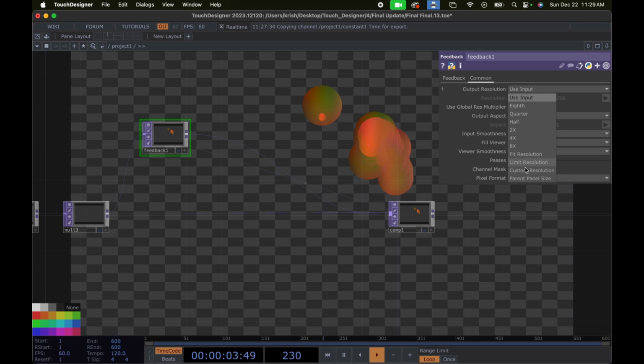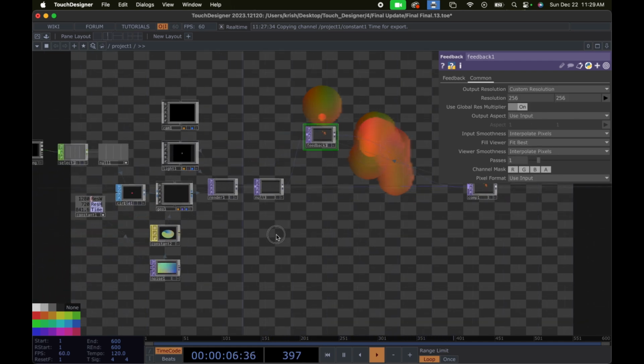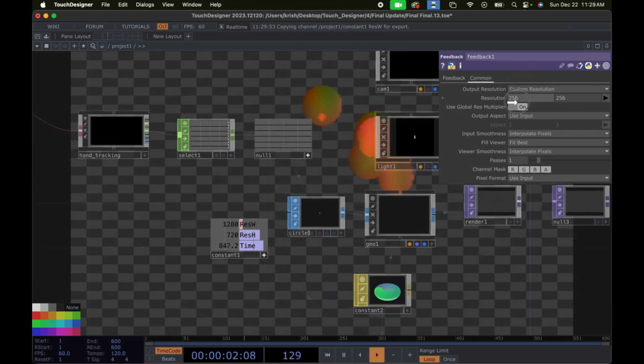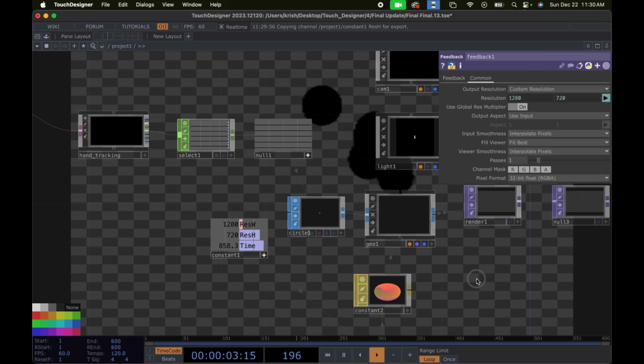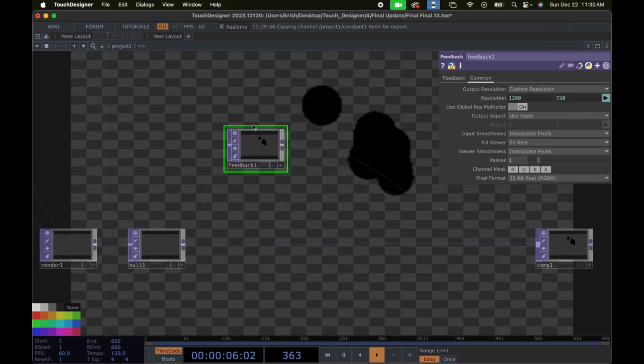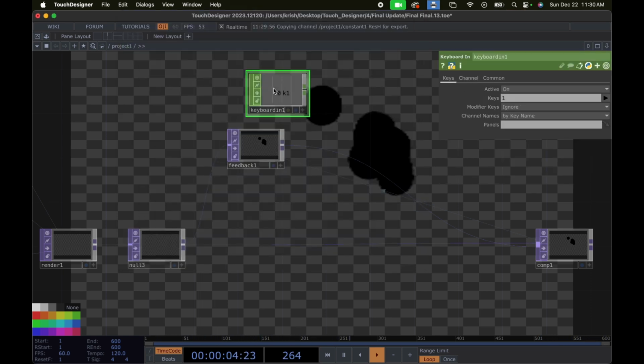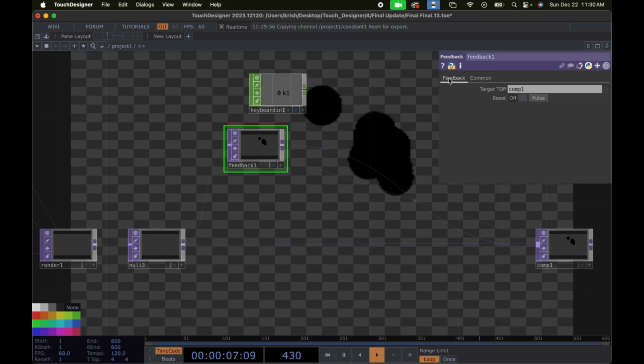our resolution, and just to be more cautious I'm gonna add chop reference here and pixel format to be 32-bit, and let's add a keyboard and chop, and reference this to the pulse reset.